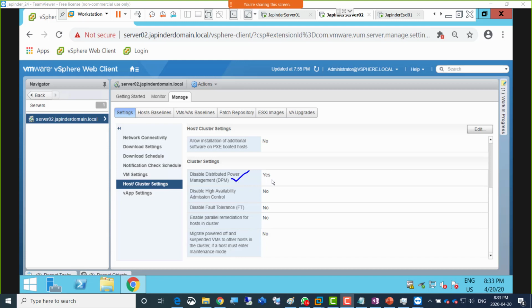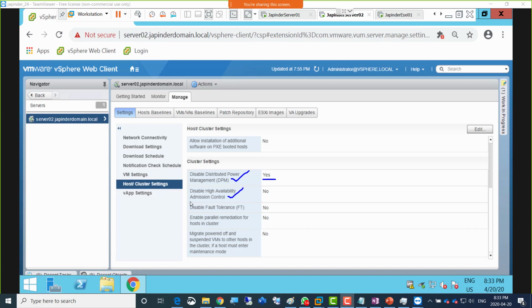If DPM is enabled, in our case it is disabled anyway, but if it is enabled, VUM will automatically disable DPM before it updates the hypervisors, right?